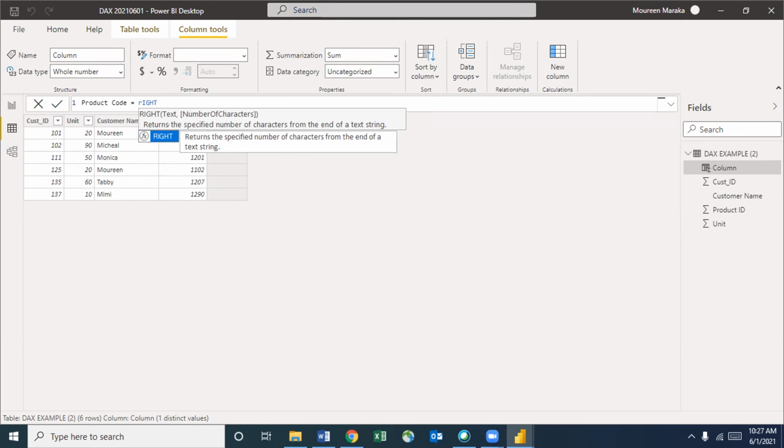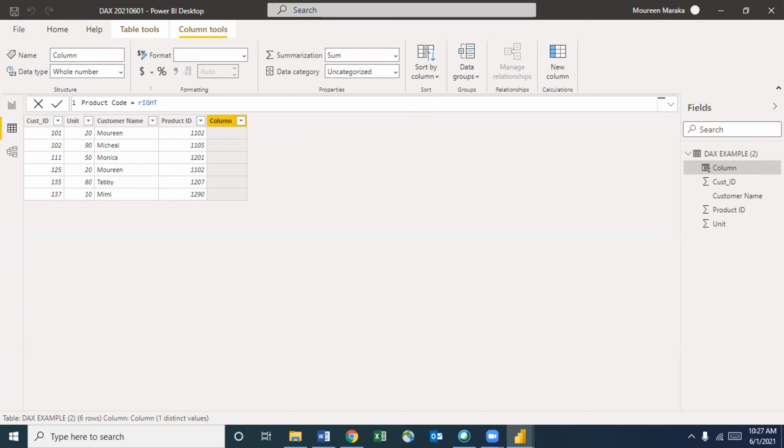We want to extract 3 characters. Tab or double click.